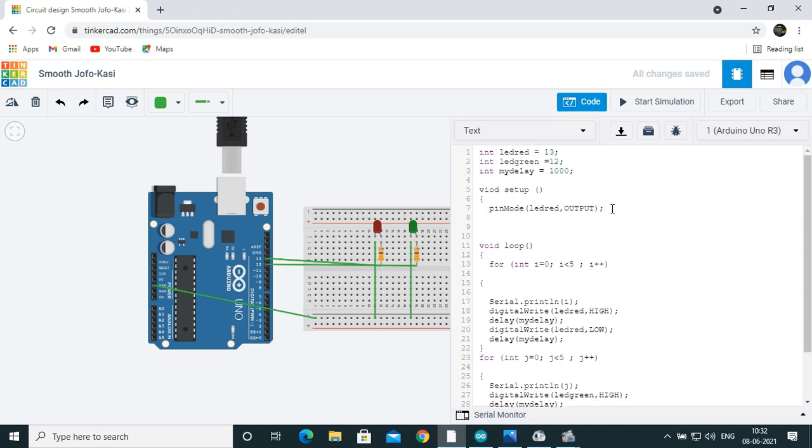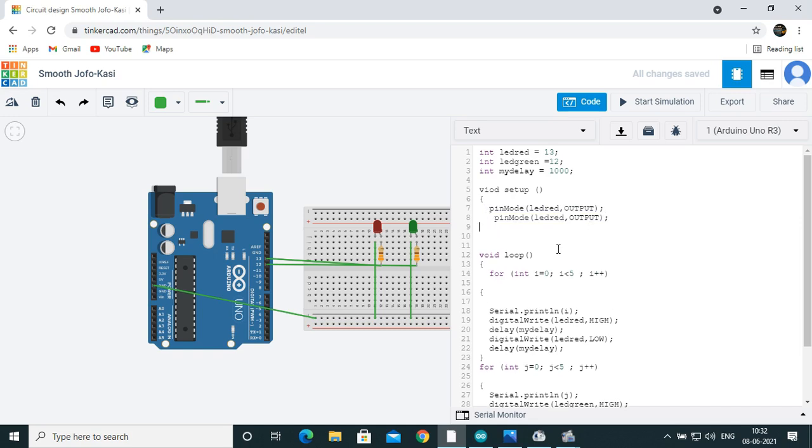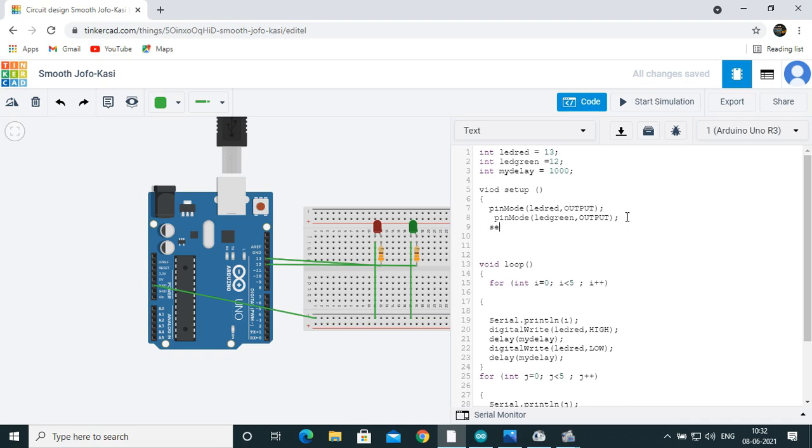Okay, but it's a green LED, right? Not LED green. G R E E N, it's a capital. Just green.